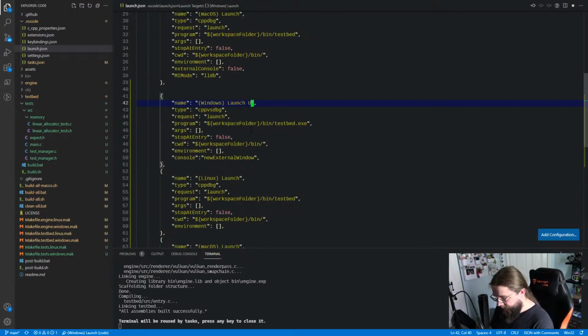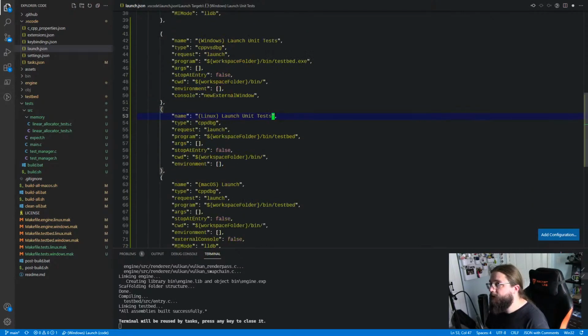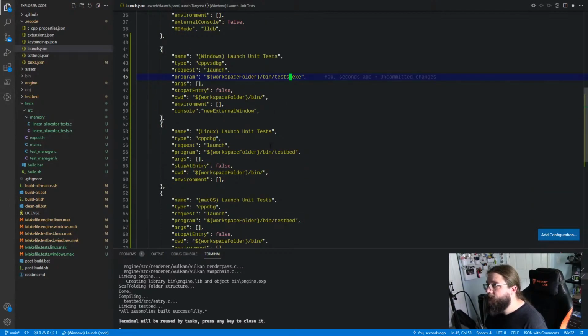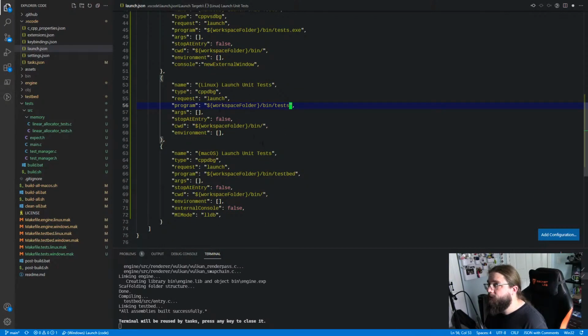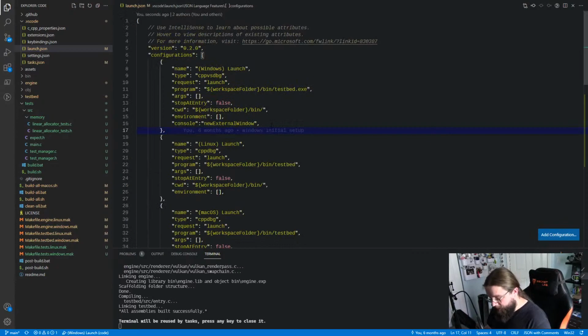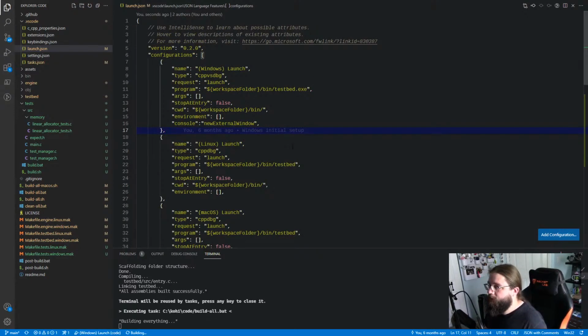So I'm going to say unit tests, and I'm just going to copy pasta this here, and just change this to tests. That should be fine. Tests. I think that's the only change I actually need to make. I think everything else should work as is.